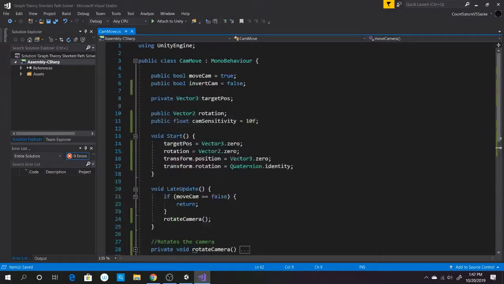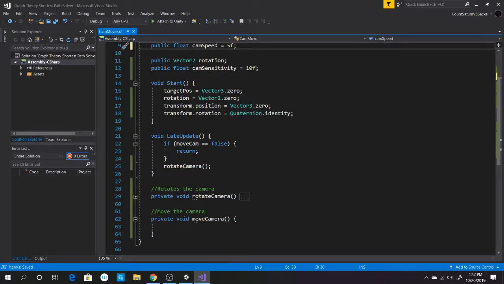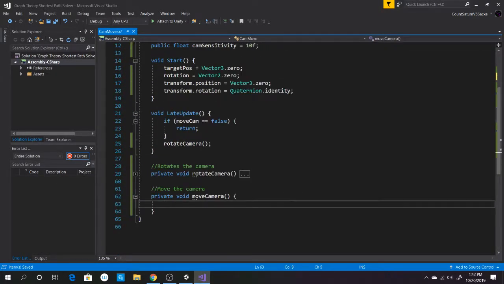MoveCamera. I guess we might as well have a public float camSpeed. I'll make it 5. And I want to move this using the WASD. That's at least how I would like to have it.